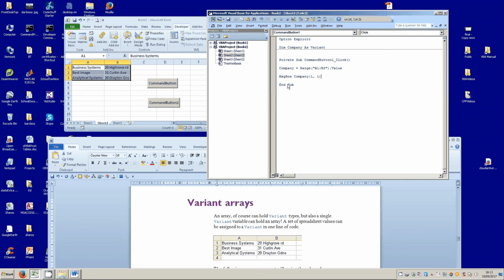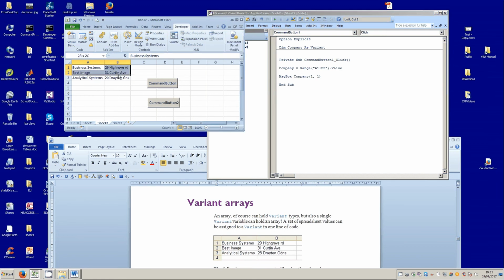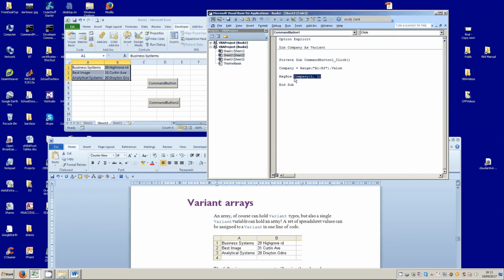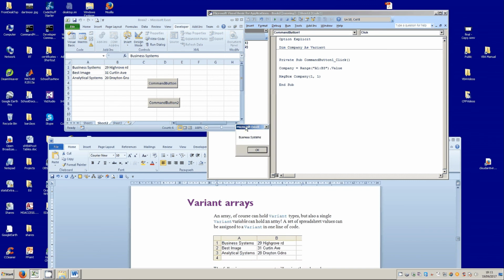So now you've actually made an array by the very fact that you've assigned this variable to that spreadsheet area. It's created for you a two-dimensional array, and that means you can use the ordinary array notation to access the elements. So we'll try that, and it should indeed message box out element 11, which is business systems.